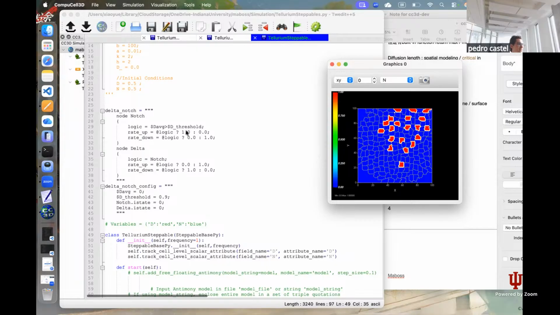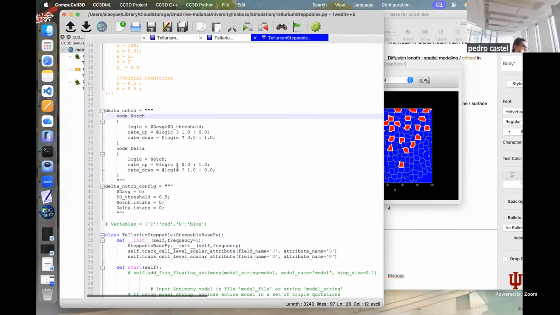So in this case right here, these cells here are all delta equals 1. So they all go notch. Notch equals 1, and then delta goes 0, and that's why it blinks. Yeah, that makes sense. So if we don't want the blinking, let's try one thing.